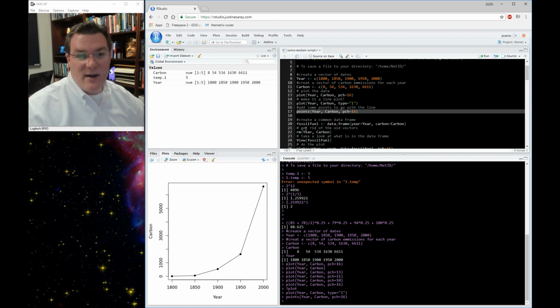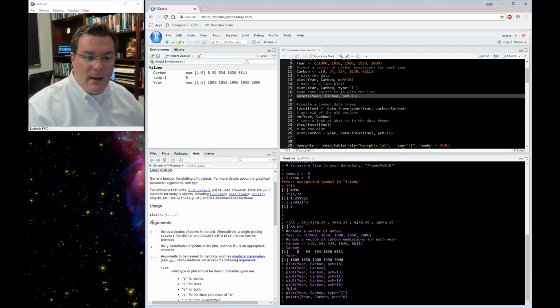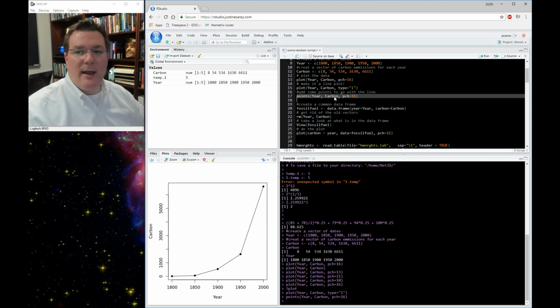So you can see now I've got this little graph here that has points on top of the line. I should also mention that there's more than one way to do these plots. And so you can see that the help command here, x is the first argument, that's whatever variable is on the x-axis, y is the second argument, y is whatever variable is on the y-axis. So we put year on the x-axis right here, we put carbon on the y-axis right there. That's perfectly fine, it'll work. It's not the only way to do it, so just keep that in your head for a moment before we come back to that in just a second.